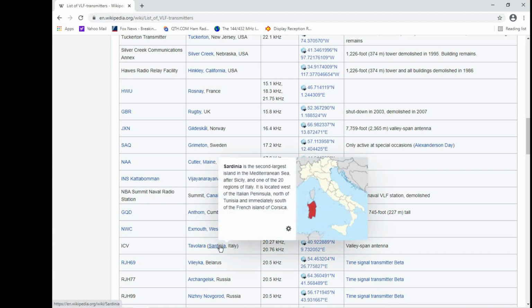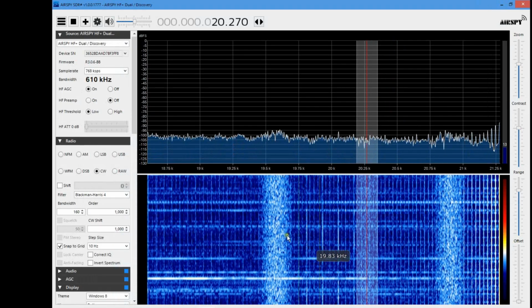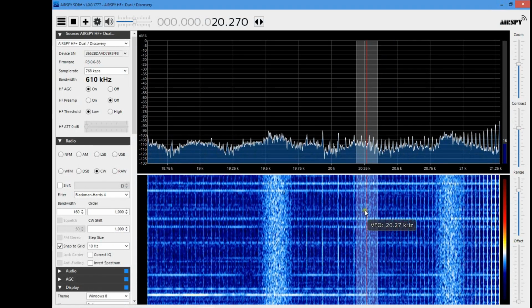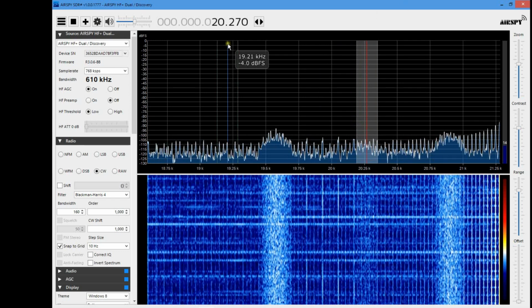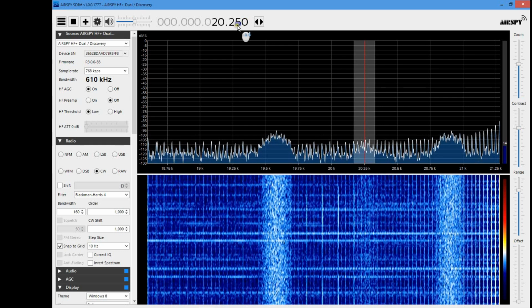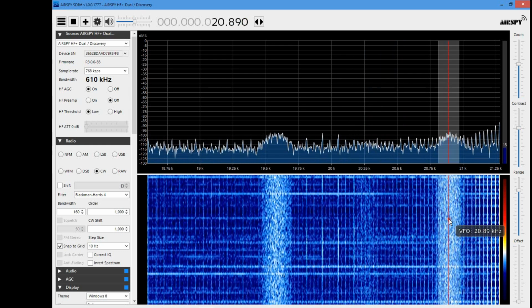Oh, that's kind of nice. Never saw that before. Guess I never hung out over the top of those hyperlinks. Anyway, so that one's in Sardinia, Italy. That one I don't usually see at all. Here's another one at 20.25 right here. Yeah, that's where we are right now, right? 20.27, 20.25. And here's another one pretty strong right over here.